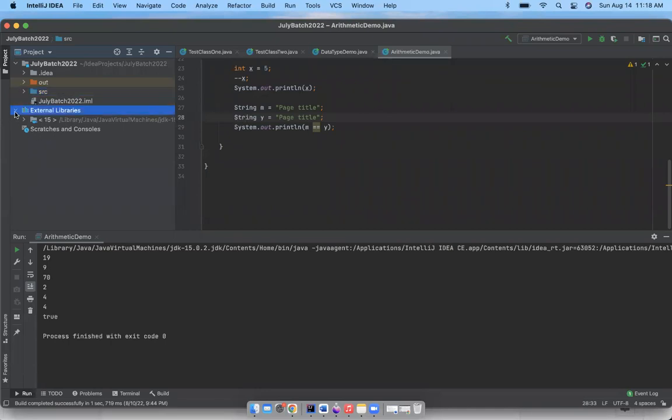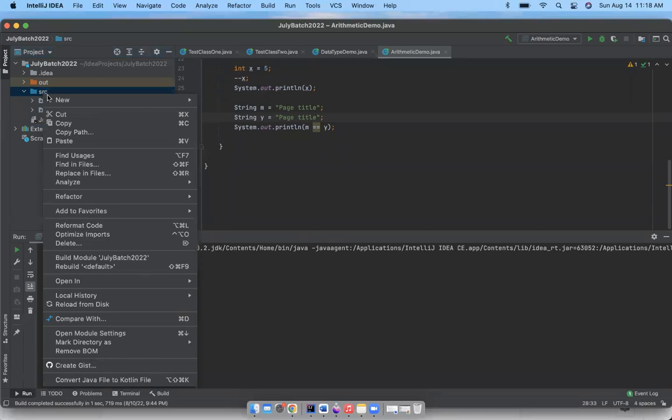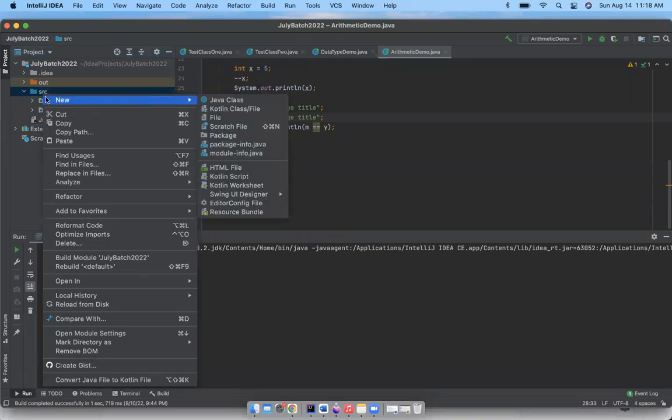Other than that, all you have to do is check the source folder. Inside the source folder, you will be creating different types of packages, which means you are creating subfolders. Basically, packages are subfolders inside the source. So for example, I want to create another subfolder today. New, you see that? Right click on source, then new. You see that different type of options, right? But you will select package.